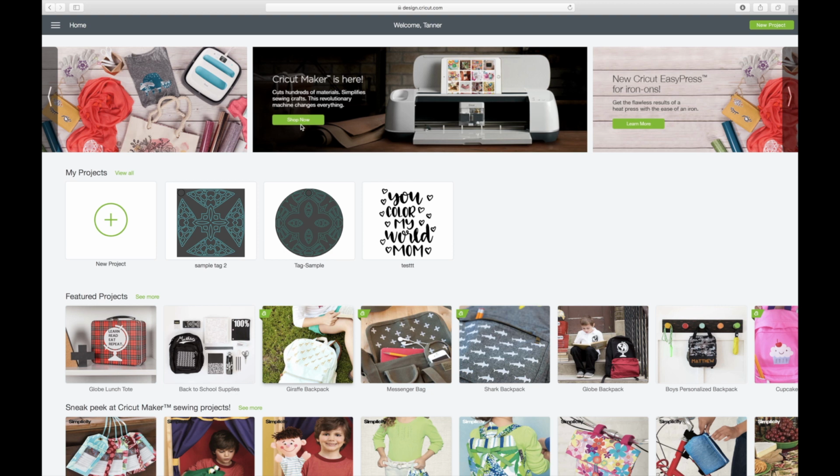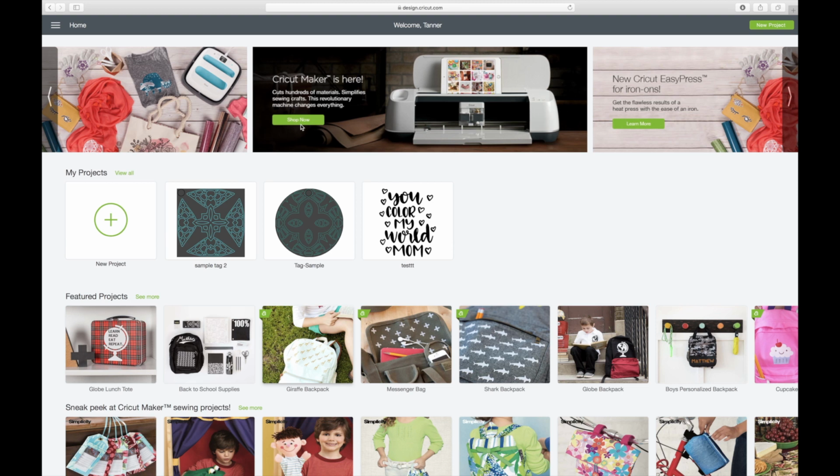So I thought this would be a great way to start off by giving an overview of Design Space 3. There are some really cool changes in Design Space 3 and I am super excited to share them with you today and just give you an overview of how the new site works, how everything is laid out. There are some really cool changes, but overall I think everyone's going to be able to see how amazing and how simplistic the new software is and how it's actually a lot more usable and functional compared to Design Space 2.